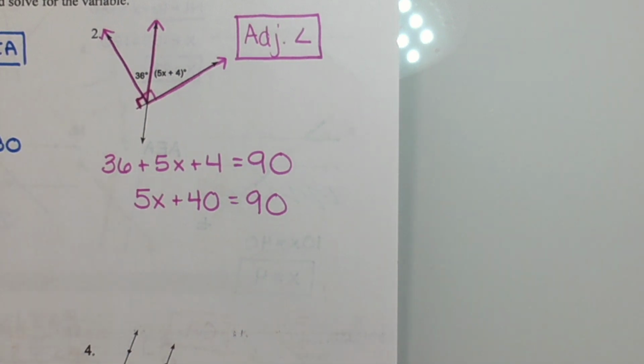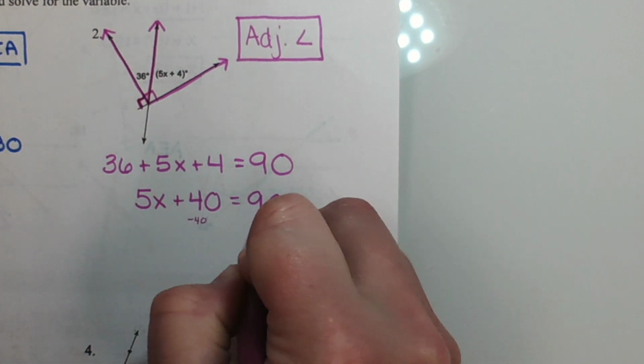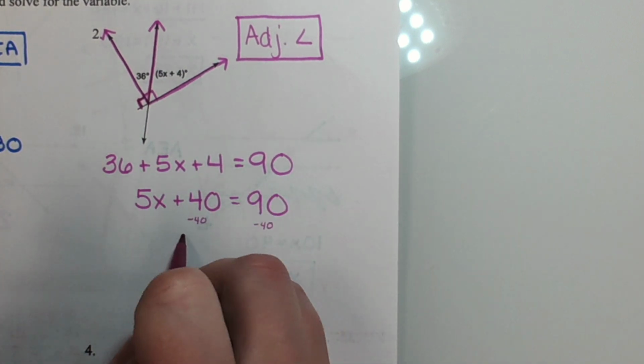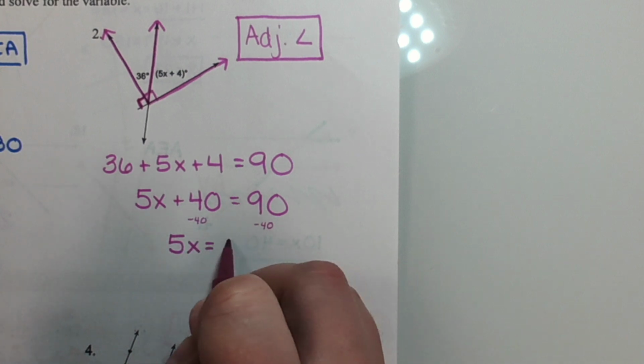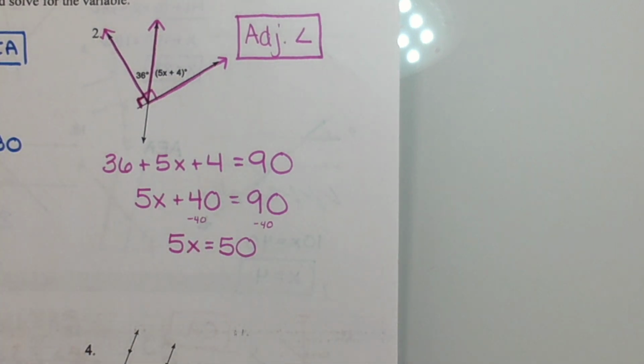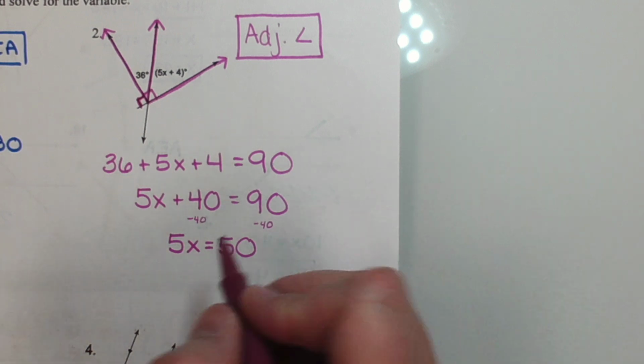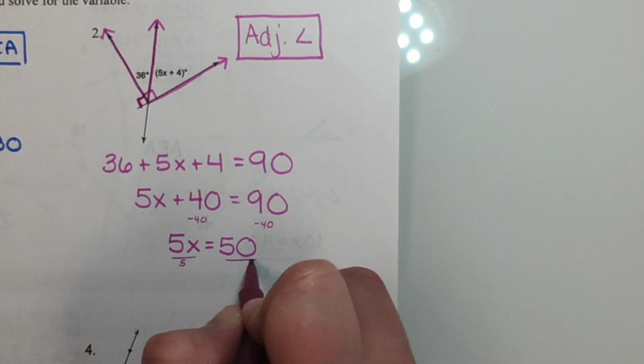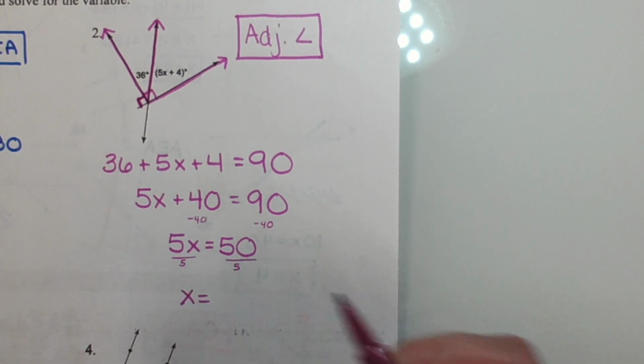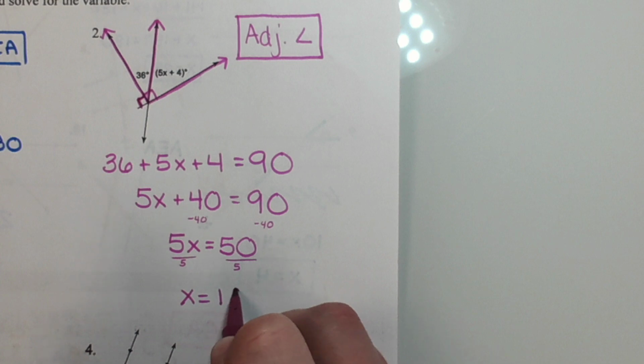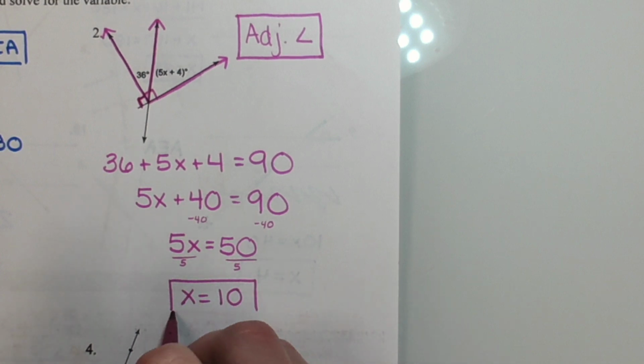Leo, what would you tell me to do then? Subtract the 40 from both sides. Remember in the proof, the actual step is the 5x equals 50. It's not the little minus 40s. Aiden, you'd finish it off by telling me to do what? Divide by 5. Again, the step is not the divide by 5. The step is x is equal to 10 in the proof.